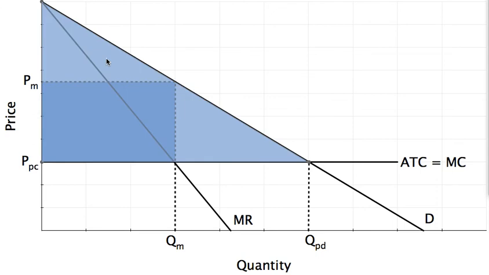If you compare this to what we did with the consumer surplus in the previous example, you can see what the monopolist who engages in perfect price discrimination has done is they've managed to convert all consumer surplus into profits. If you remember previously that when we looked at perfect competition, this area here was equal to what? It was equal to consumer surplus. Now it's equal to the monopoly profit. So the ability to engage in perfect price discrimination allows the monopolist to convert consumer surplus into additional profits above the profit maximizing amount.